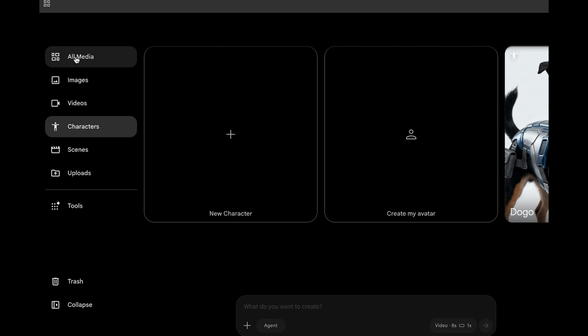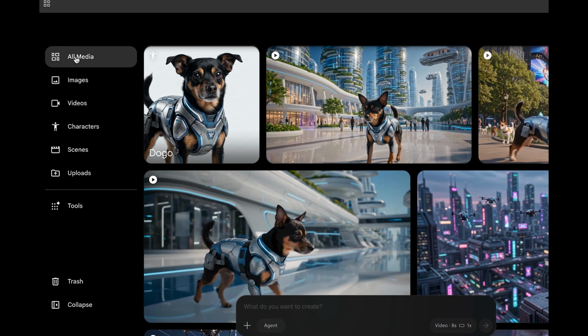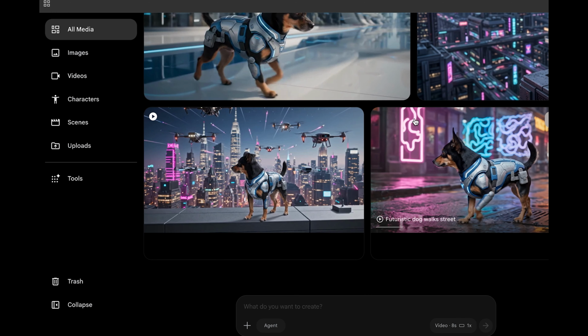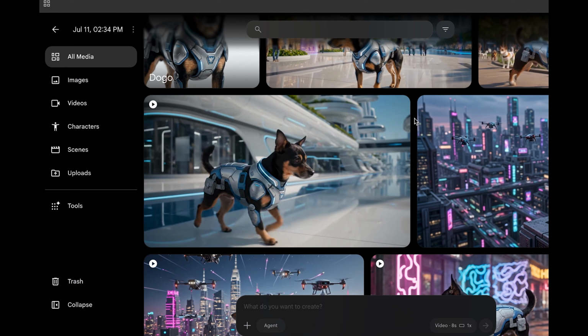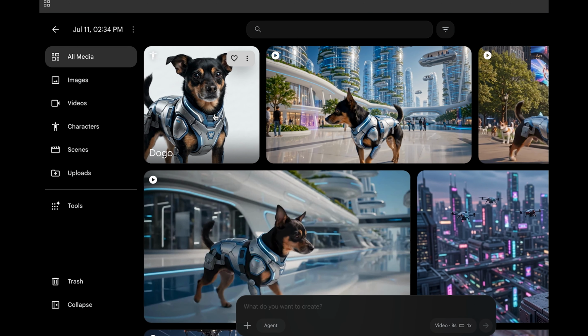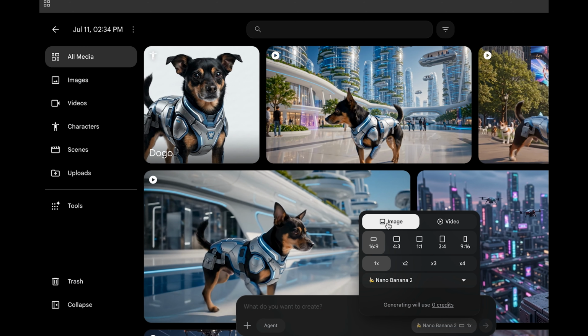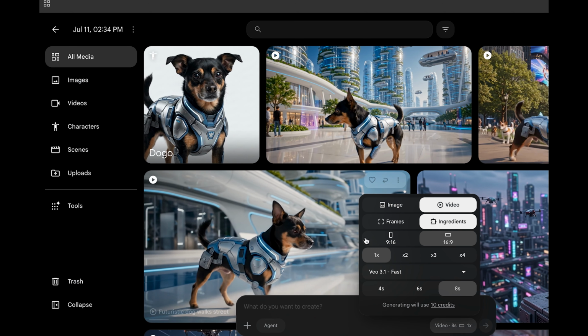And then we go back to all media. And now we're ready to create a video or image of the character that we created. So there's a couple of different options you can use. So you click here, you have an option between image and video. And then of course you have different aspect ratio options. If you want to do like a YouTube short or a full 4K video.